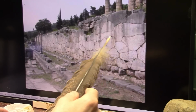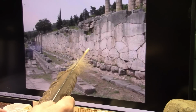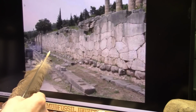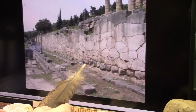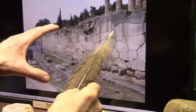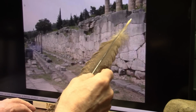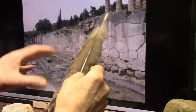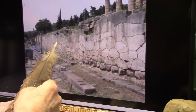And that, I believe, is a natural stone wall that they just cut across. I really can't explain it too well. I see it's very small rocks at the bottom. In other words, they're getting smaller as they go down and bigger as they go in. And then they change to this blackish looking stuff. And that, I believe, is the natural stone of this wall.